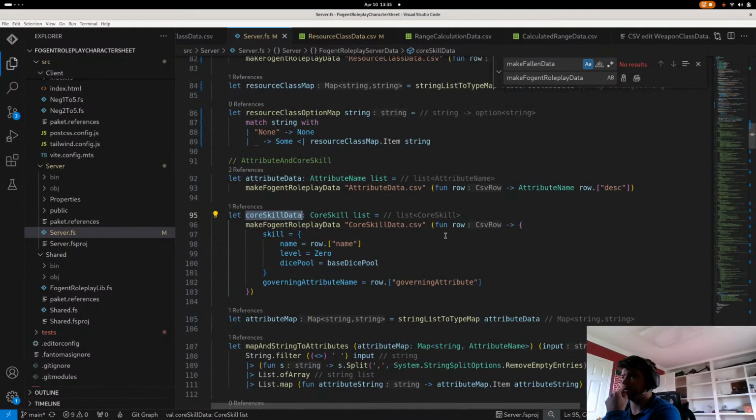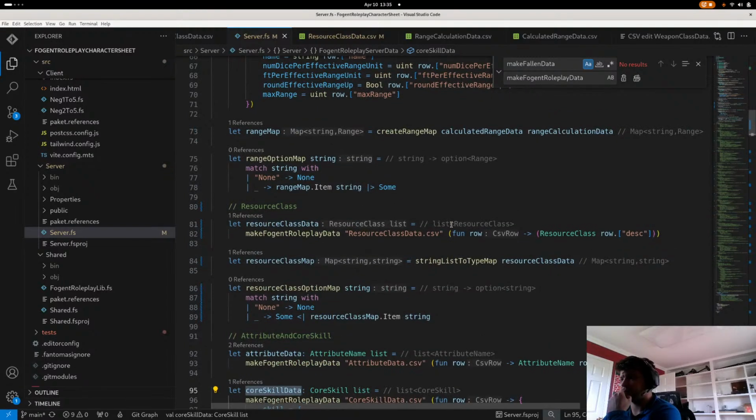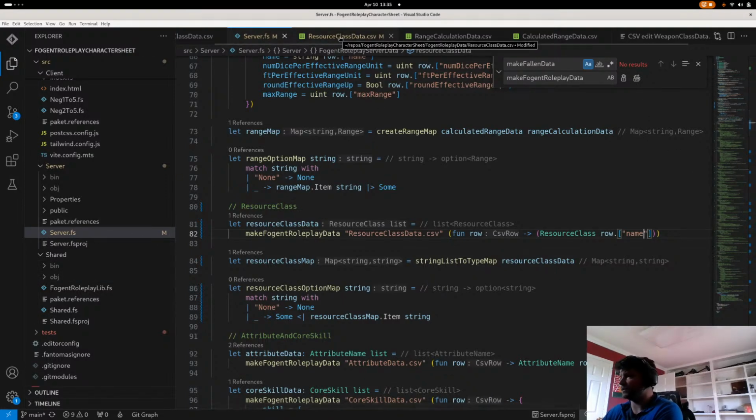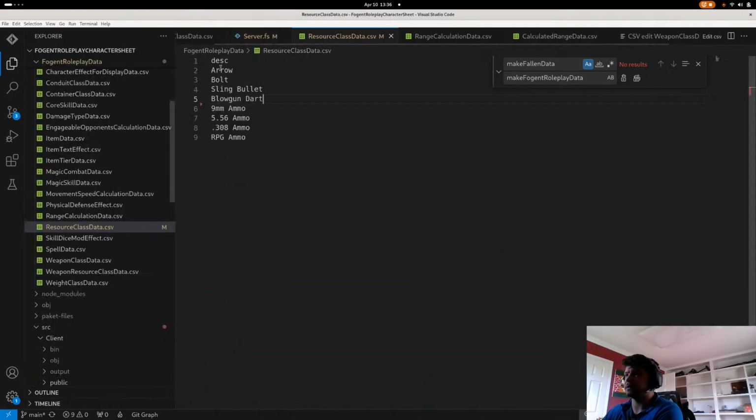We already did all this for ourselves, which is awesome. We're going to change description here to name. I'm going to go to resource class data, change this to name.